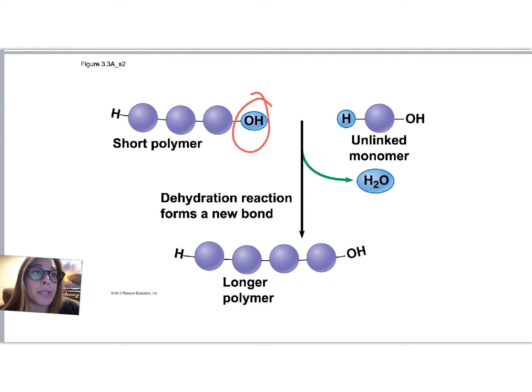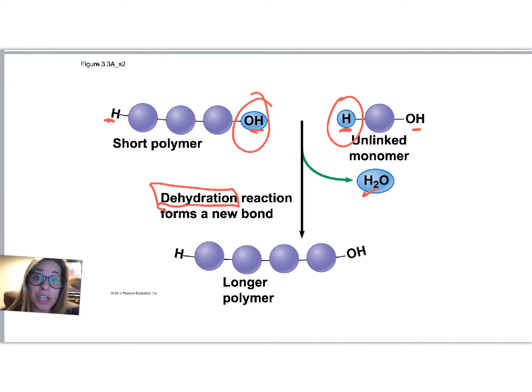There it is. We have an OH group on the side and an H on this one. And that's just the right ingredients to make an H2O. So we do what's called a dehydration synthesis reaction. So when we're undergoing dehydration synthesis reactions, we're forming these new bonds by deleting out these little tail groups right here, which are going to be on the ends of every single one of these monomers and polymers that we can use to make even larger chains.